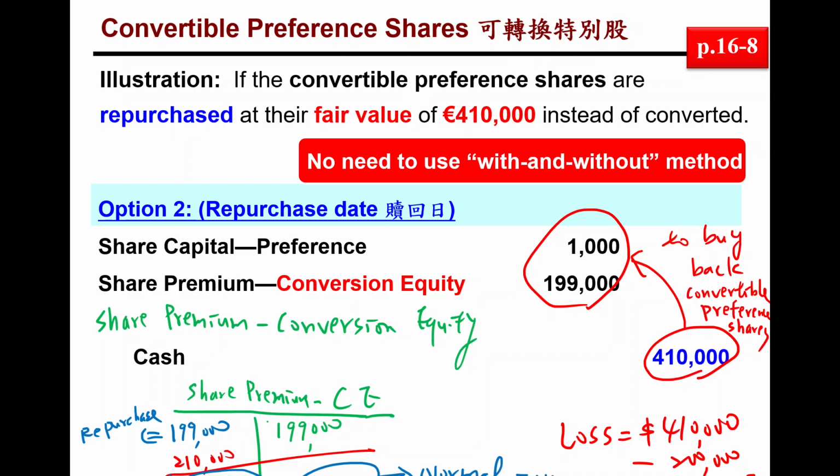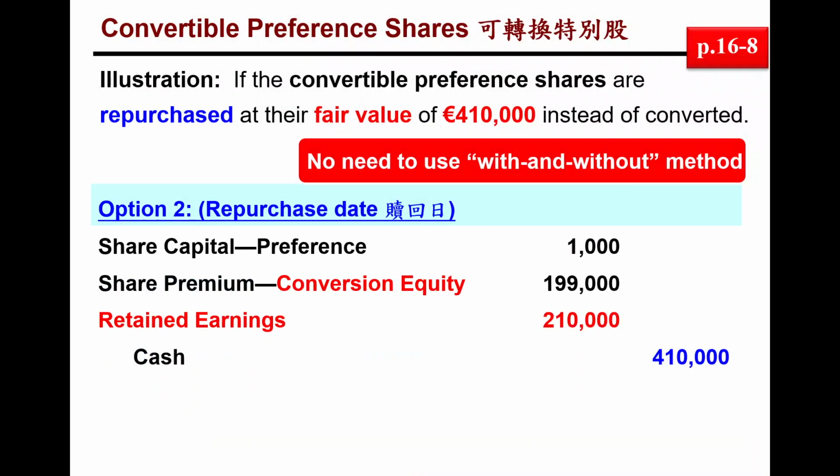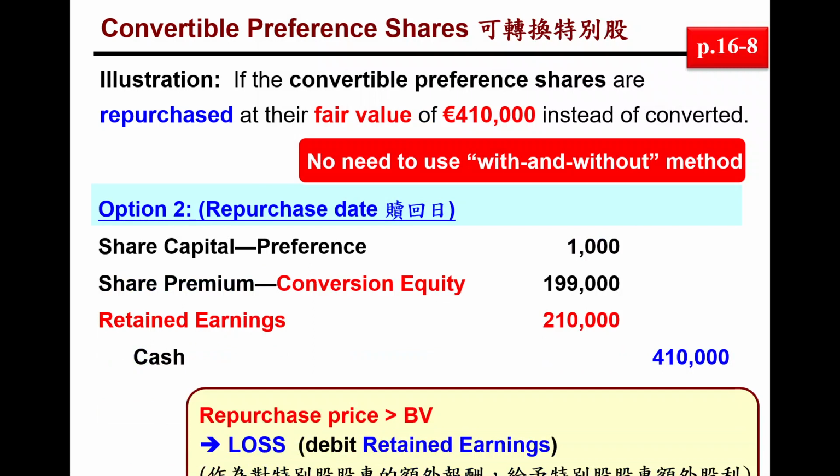We decide to use which account? If you remember from your first year when we talked about treasury shares, 库藏股, we use the same concept. When you find this account doesn't have enough balance to use, then which account do we use to get the money? Retained earnings, right? Remember that? We talked about the same case for your treasury shares, 库藏股. When you find you don't have enough money to pay, then usually who's your best friend? Retained earnings, because you can get all the money from retained earnings to pay everything. So that's why we use retained earnings.